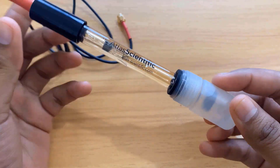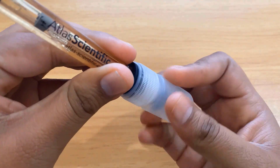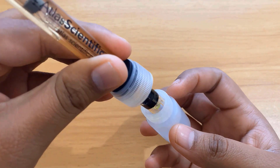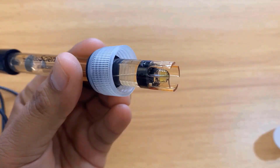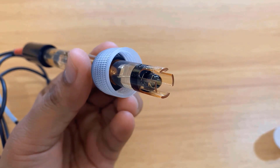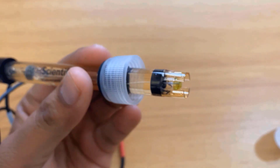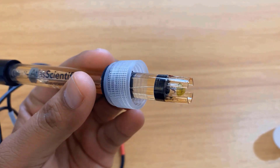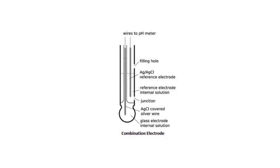To use this sensor, you have to remove the plastic packed bottle filled with buffer solution. When you remove the cap, you can see the electrode. The bulb can handle low ionic and ultra-pure water readings, including high pH solutions and samples containing heavy metals. This electrode is based on the potentiometric pH measurement principle — you can see the construction diagram of this probe and the silver wire or silver chloride solution filled inside it. This combination reads the pH value as a voltage.